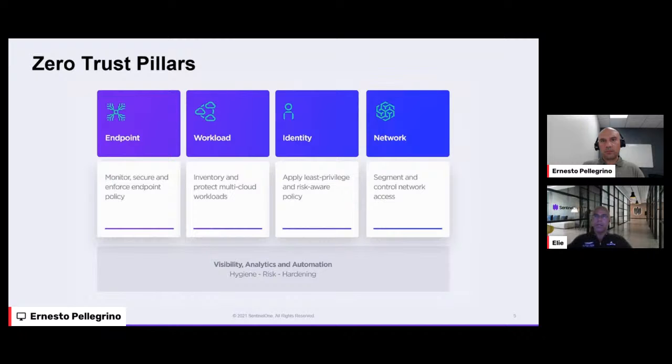Whereas the old style of AV and even other companies that are trying to implement an EDR solution, unfortunately, aren't quick to detect and remediate, which is the goal, right? You want to be able to catch things quick across all the attack vectors and stop them dead in their tracks, which is what we do at SentinelOne.